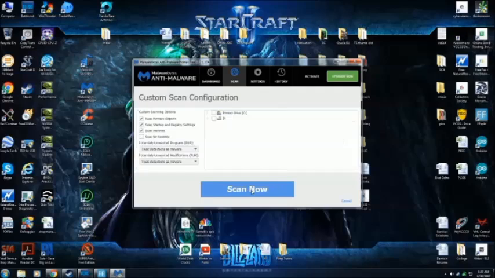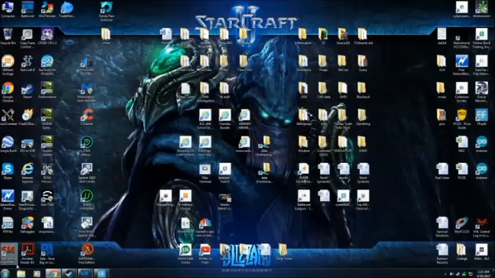Now what I'm doing here real quick is, after I update, I went to scan on Malwarebytes, and then I'm going to the configuration here. And this is actually pretty critical. Make sure you check this box that says scan for rootkits. And then select the hard drive, or hard drives if you have multiple, that you want to scan, and then scan now. So make sure you check that box, scan for rootkits. Rootkits is something deeper, and something you definitely want to scan for aside from the basic definitions.